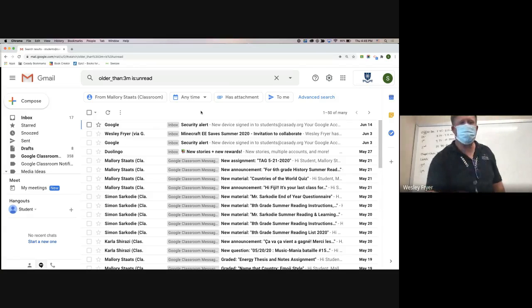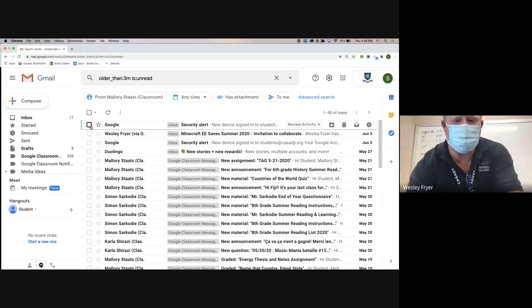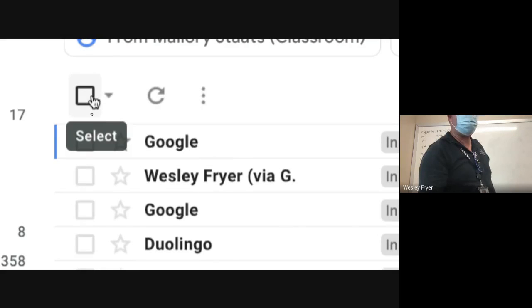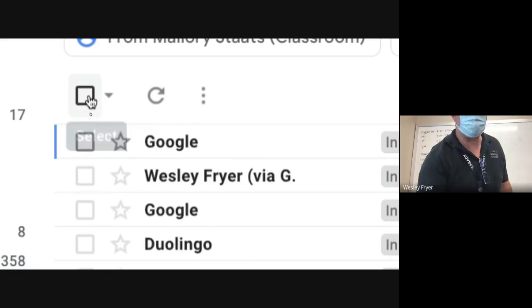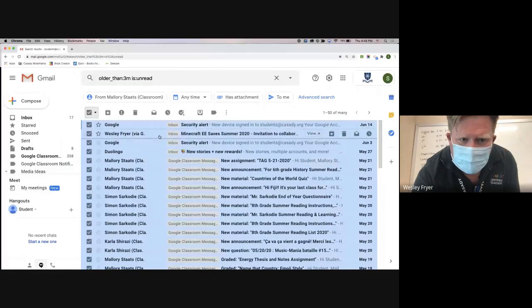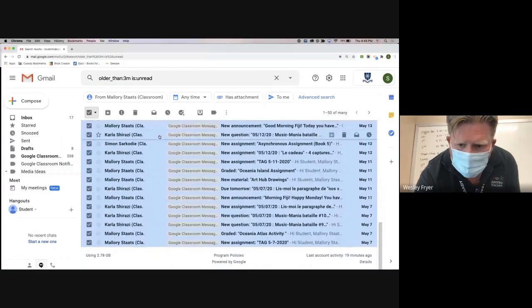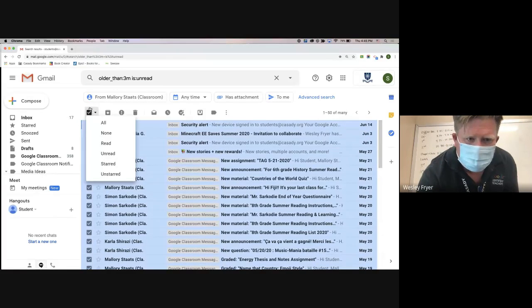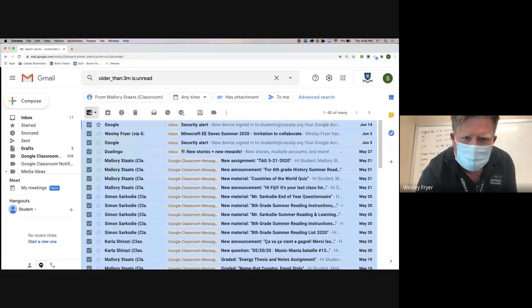The way that you do this is you have boxes here to the side of your messages. However, at the top of all the boxes is this powerful select box. Okay, it's like the Ginsu knife, but there's more. Get the steamer too. So I'm going to choose that box, but maybe that's going to get them all. Usually, okay, it says 1 through 50 of many. Usually there's another box there that's going to let me do even more than that.